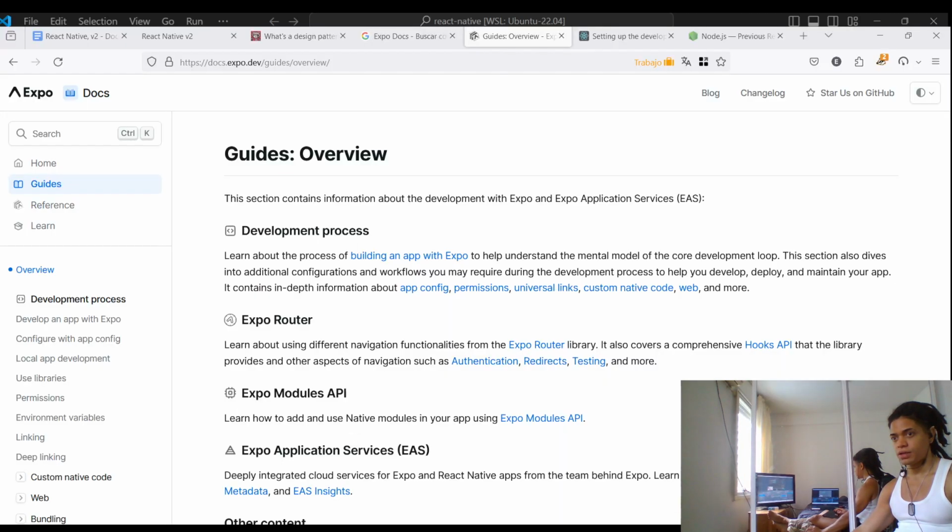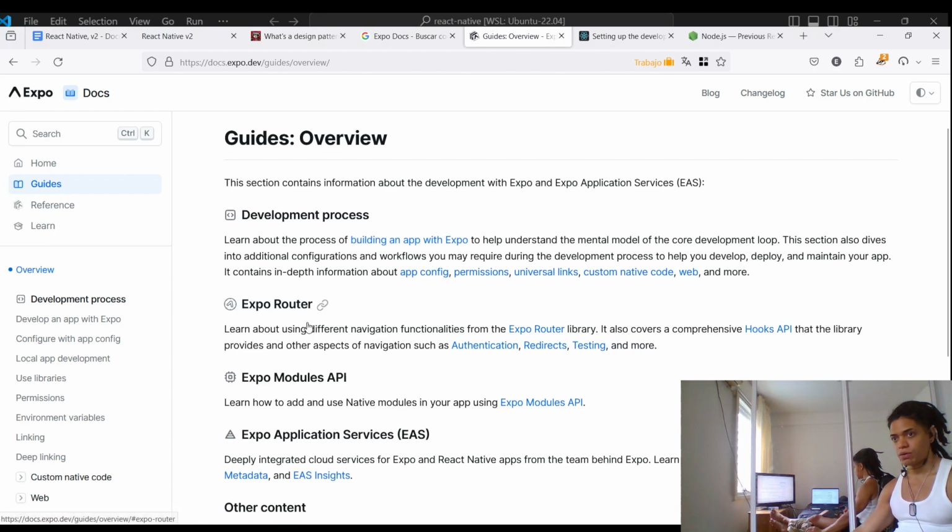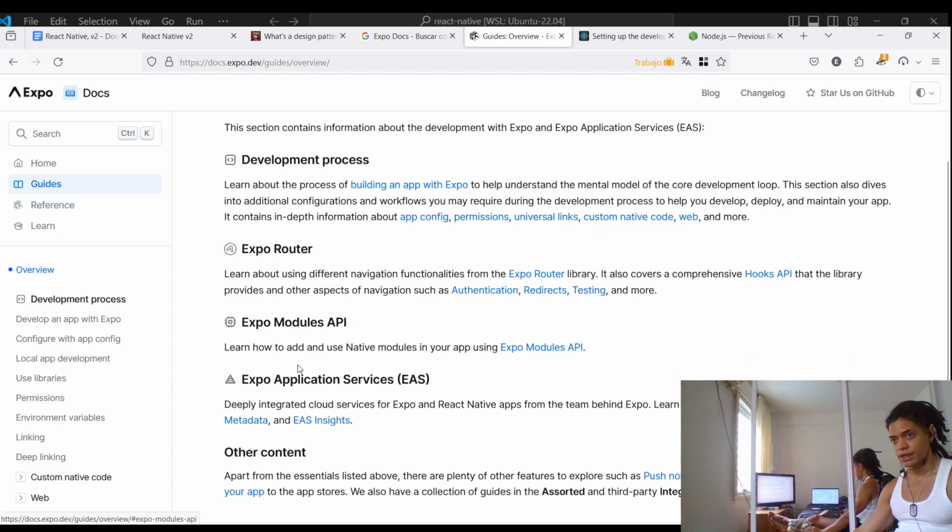Which means that I need to actually take a look at this guideline. The development process, Expo router, Expo modules API, Expo application service. Makes a lot of sense.